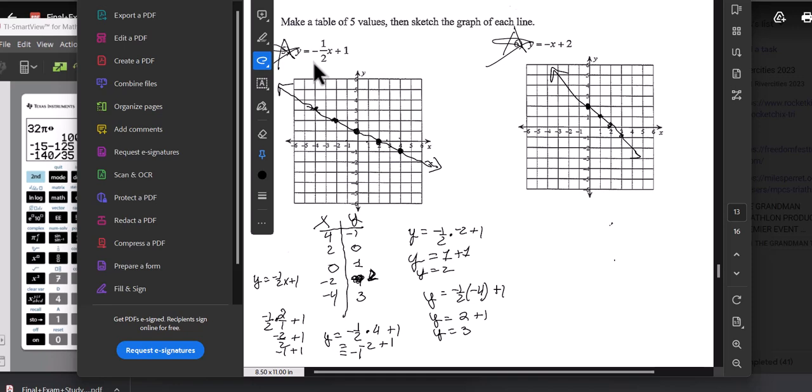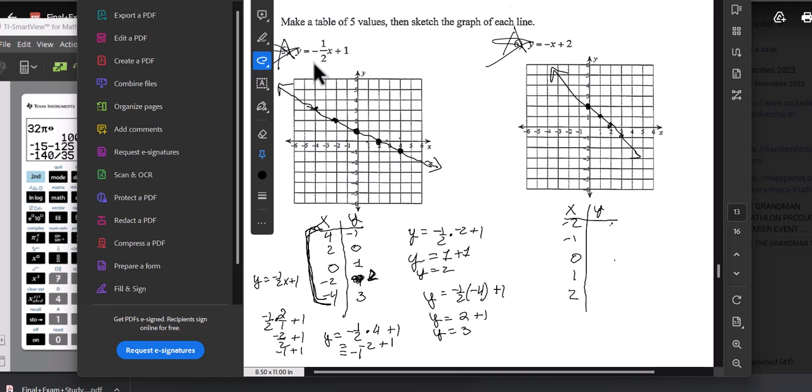I don't know where my colors went to. Okay, so a table of values, x, y, I'll put 0 in the middle here. No reason not to do 0 with this one. There's no fraction involved, so that's good. So 0, negative 1, negative 2. Oh yeah, look over here. I did this last time as well. Put my numbers in backwards order. Negative 2, negative 1, 0, 1, 2.